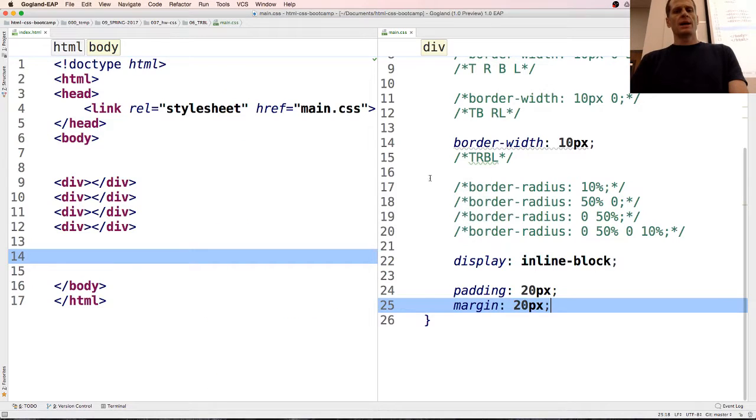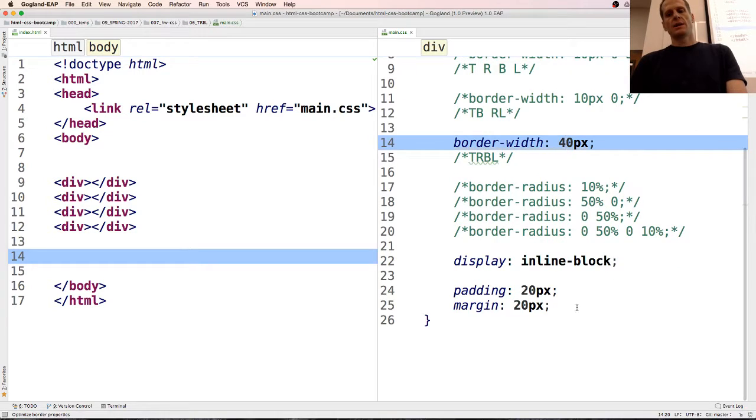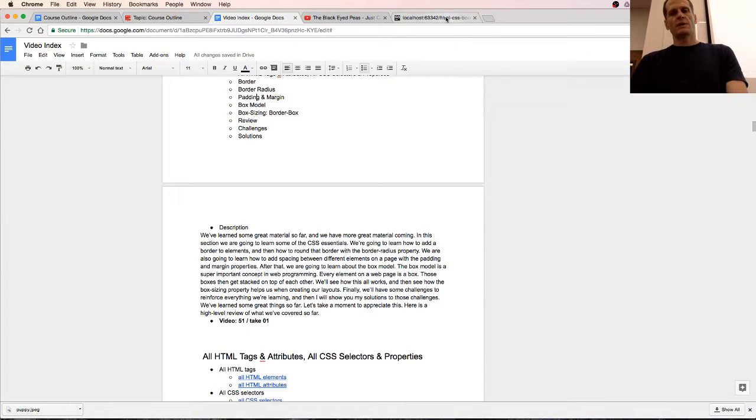And then we could put on, if I do, so my border is 40. I'm going to take margin, and we'll put margin 0 auto. And refresh this page.